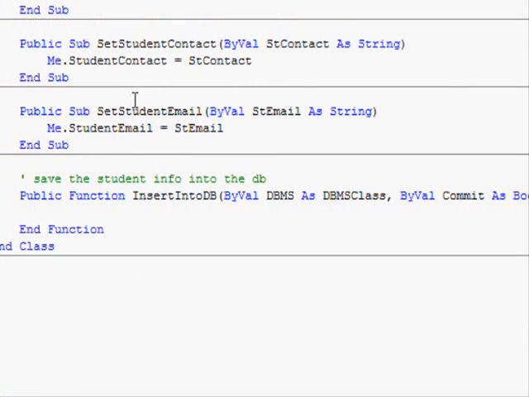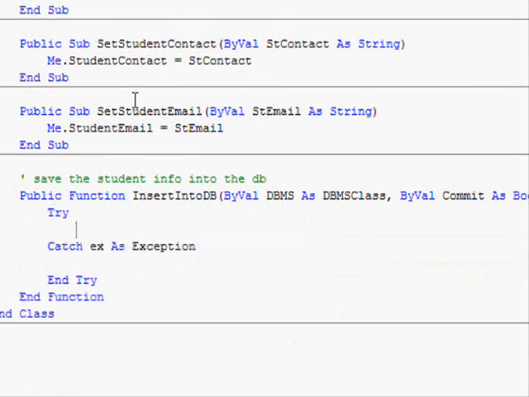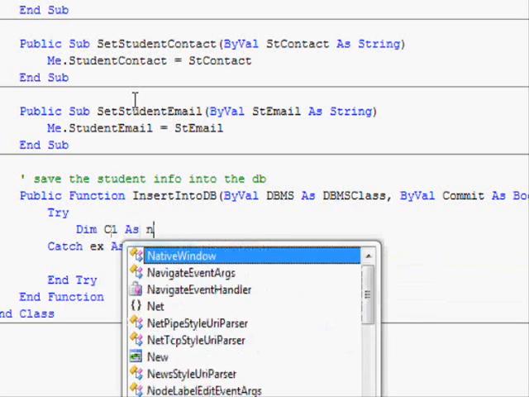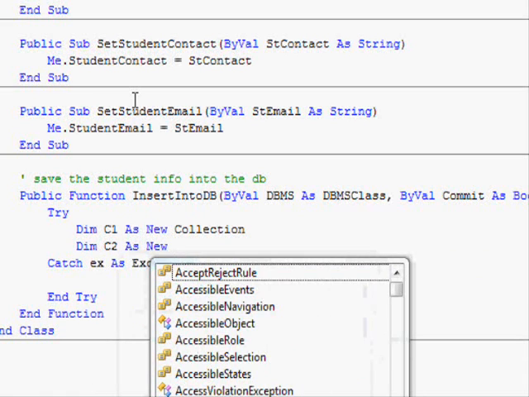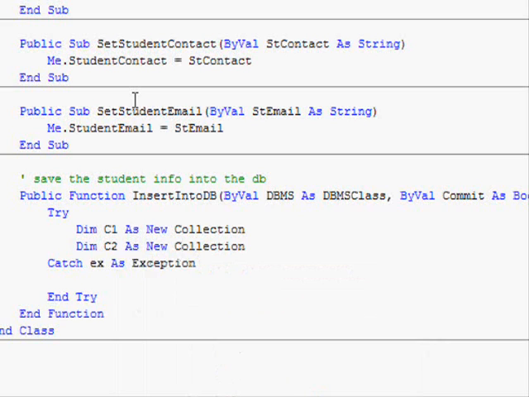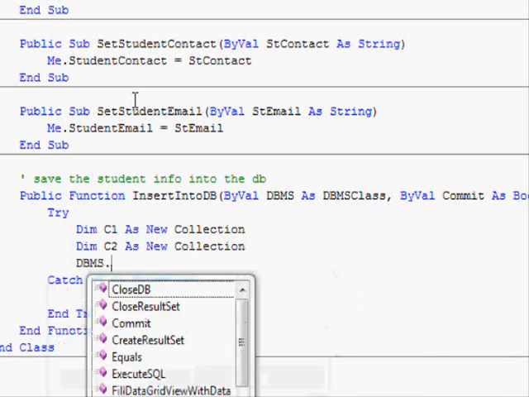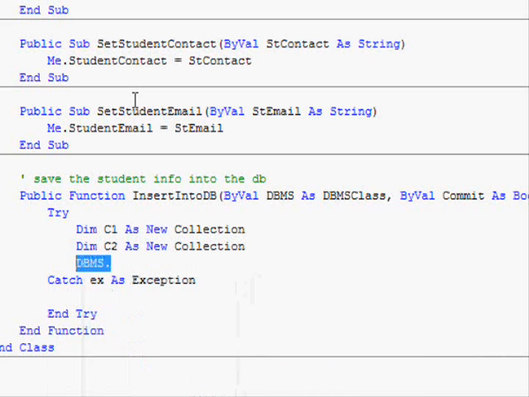So what should we do here? We should use try catch. So dimension C1 as a new collection, dimension C2 as a new collection, dbms dot. Oops, why did I do that? Sorry.